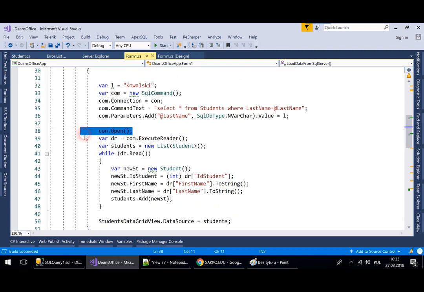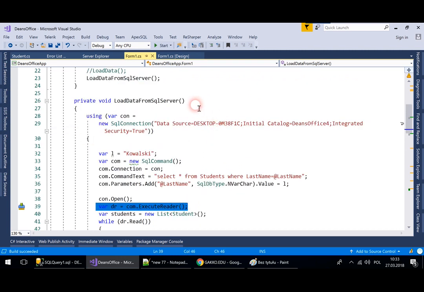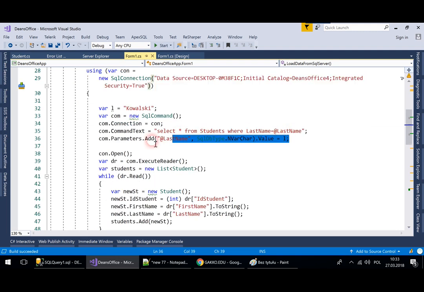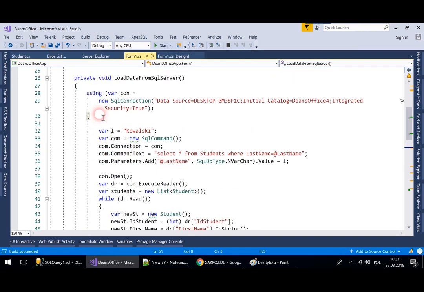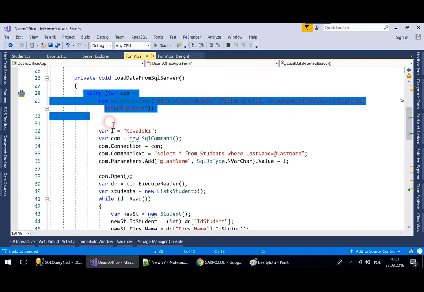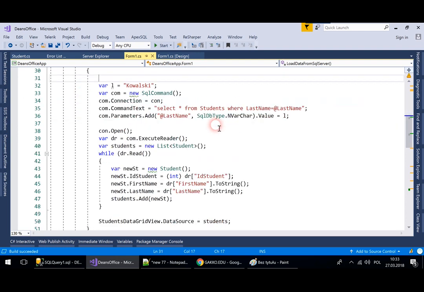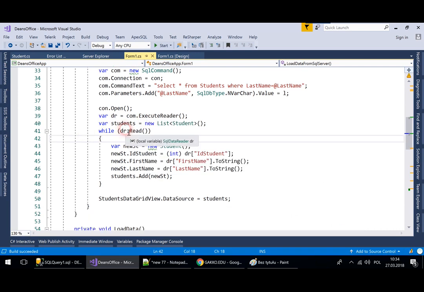Also remember to always open the connection before using it, because you will get an error. Always set the proper connection string, always use the parameters, and always make sure that you are disposing your connection, which just means closing your connection in a safe way. So that's it. I hope that it was more or less clear and you remember this. And again, those rules are not something C# specific or SqlCommand specific. This is something typical to any kind of language and to any kind of class which allows you to connect to a database.